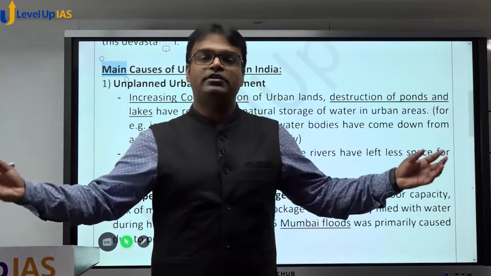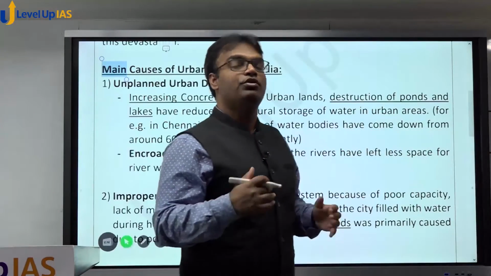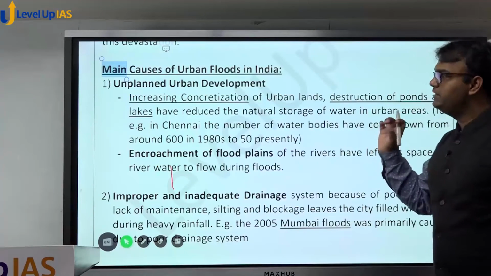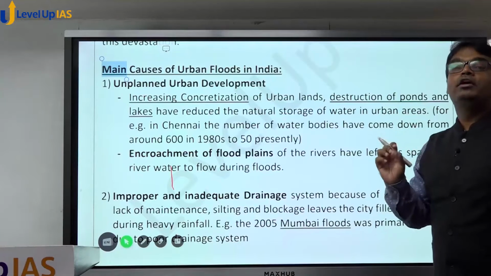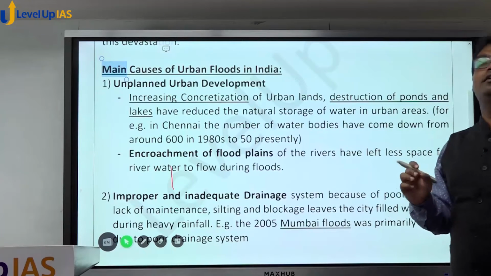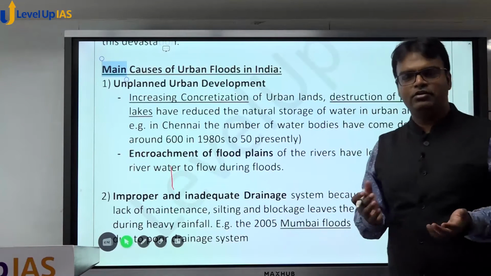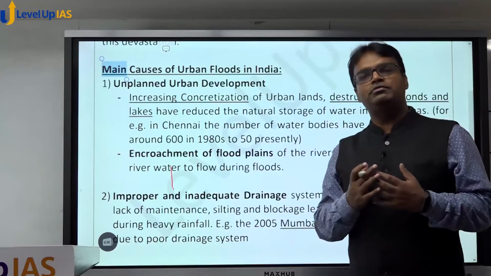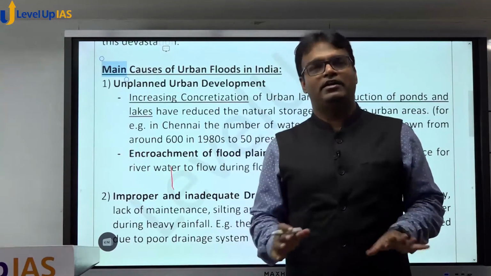In both the things, focus should have been the problems in urban areas which are leading to increased vulnerability. Now, let's come to the key reasons because of which floods occur, because of which Indian cities are becoming vulnerable to floods. Unplanned urbanization would be one key thing. We know that for most of the problems in urban areas, one key factor is unplanned urbanization.